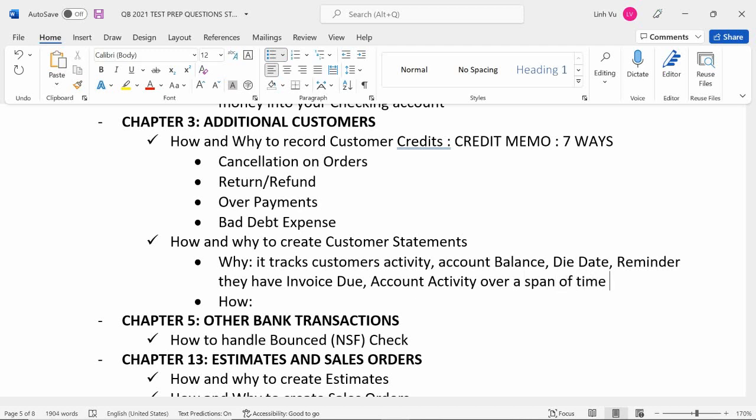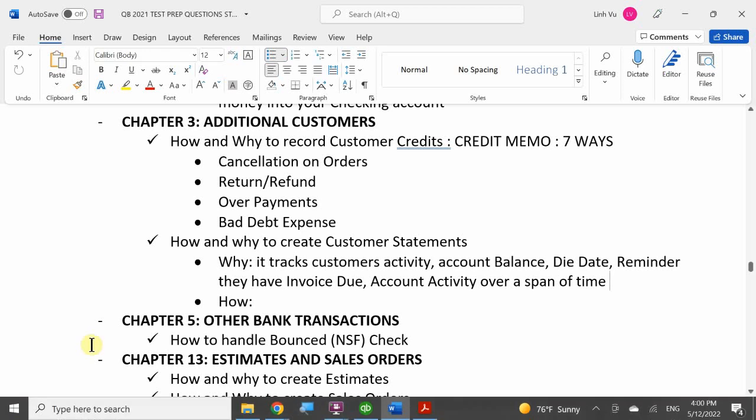So like you've mentioned, if it's a monthly thing, then they'll issue a statement of their activity every single month. A great example would be a credit card. If you're a credit card company and you have a whole bunch of customers who use your credit card, you issue them a monthly statement because what does that do? That tells them this is the charges you made on the card. This is the interest that you agreed that you would pay. This is your account balance. This is the amount that's due. So that is a perfect example of a customer statement.